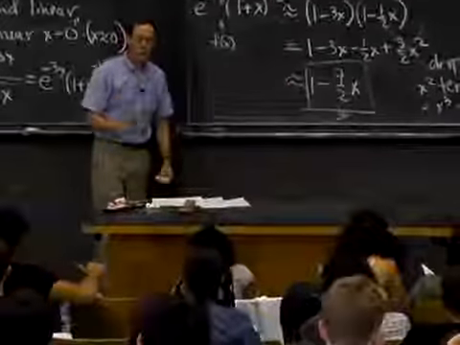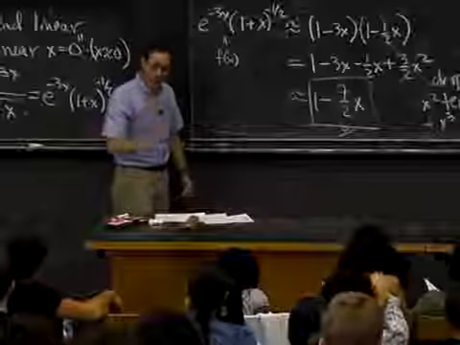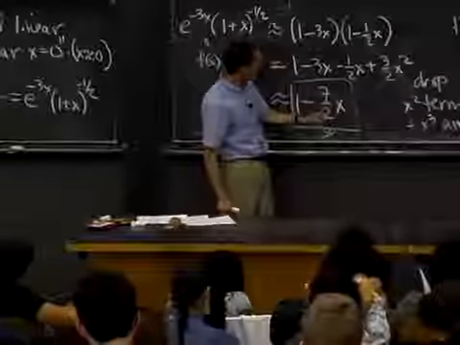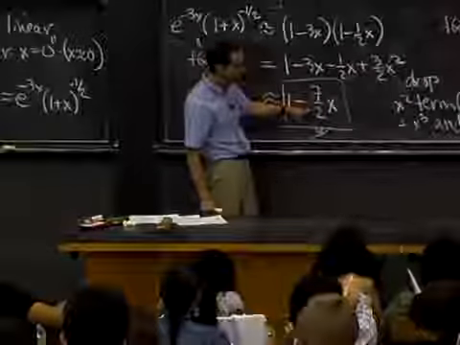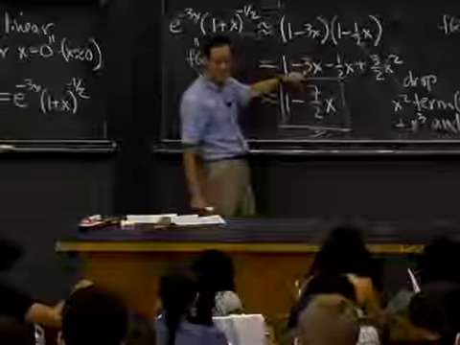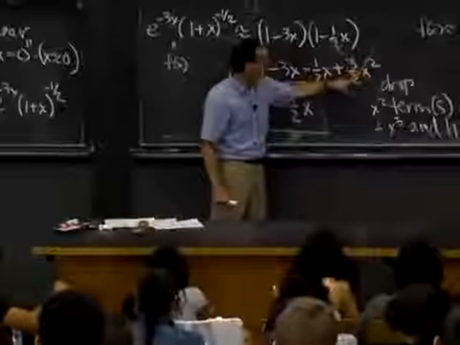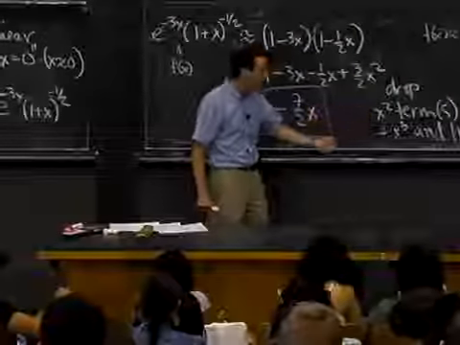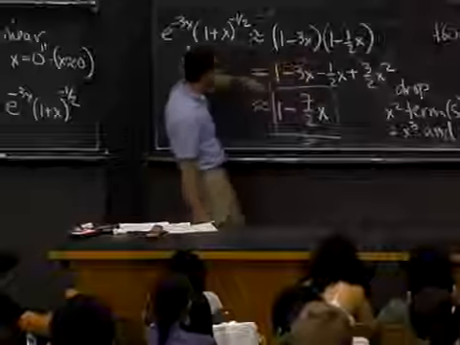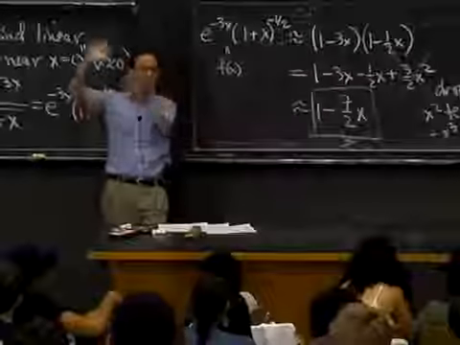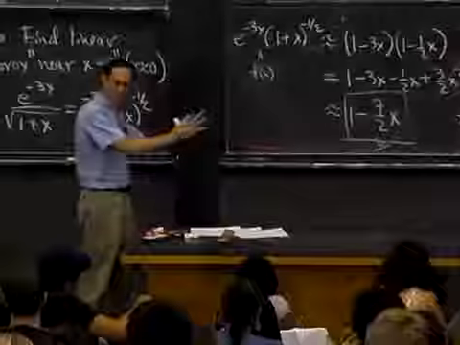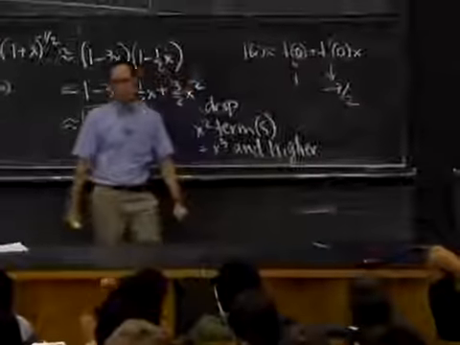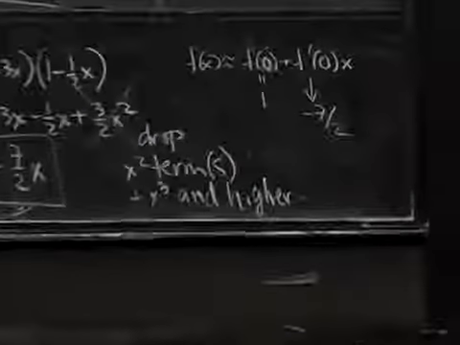Would you have to throw away an x squared term if you differentiated? No. In fact, we didn't really have to do that here. If you differentiate this and plug in x equals 0, you get -7/2. If you differentiate this and plug in x equals 0, this term still drops out because it's just a 3x when you differentiate, and when you plug in x equals 0, it's gone too. Similarly, if you're up here, it goes away, and over here, it goes away. So the higher order terms never influence this computation. This just captures the linear features of the function.